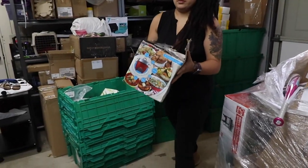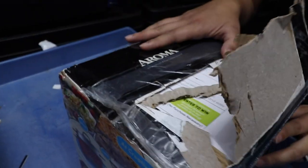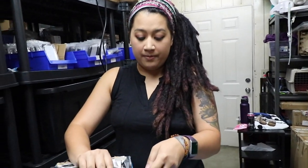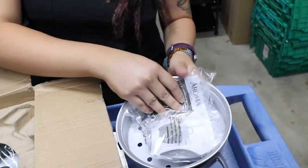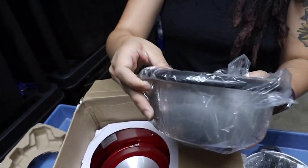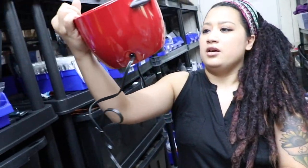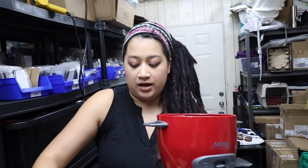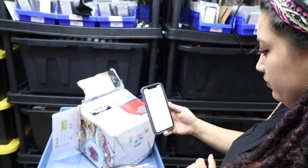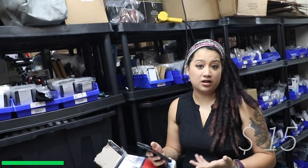This is a rice cooker — an Aroma rice cooker with a steamer on top, which is kind of cool. It doesn't look like one of the really high quality ones. Coming from an Asian family, a decent rice cooker was a big expense. But it's still in its plastic, which is a good sign. I don't see a lot of scuffing — a little dusty since the box was open. No scratches whatsoever, so this may be able to be sold like new. It's a $20 rice cooker — we'll put it in the flea market booth and sell it for $15.